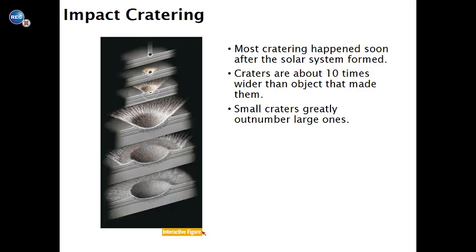Cratering looks like an object hitting a surface, and it leaves a depression, a bowl shape, where you've moved rock away. Most of this cratering happens when there's lots of stuff in the solar system in the early times. Craters are going to form mostly when there's stuff around to impact. In general, craters are about 10 times the size of the thing causing them. And there are going to be lots more small objects, and so lots more small craters than large objects and craters.